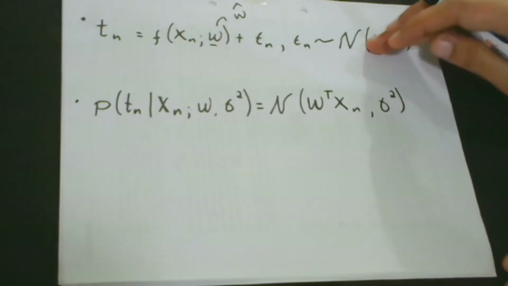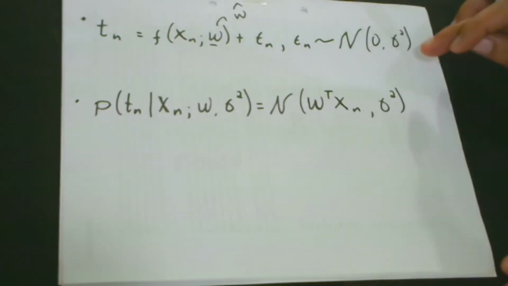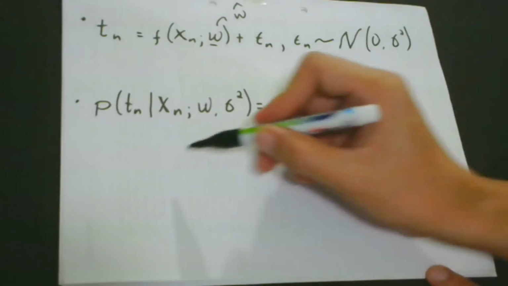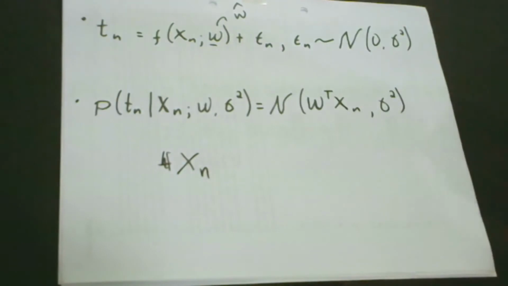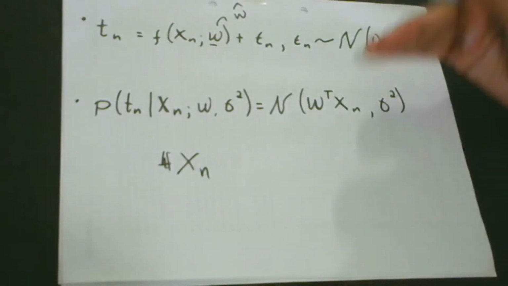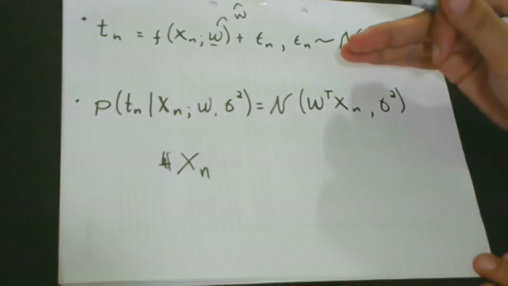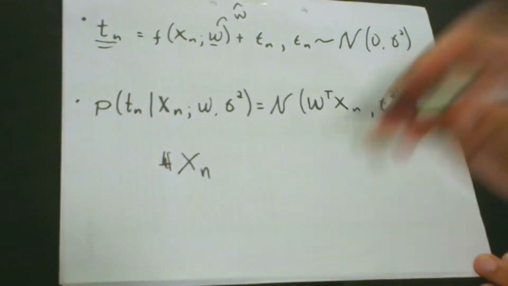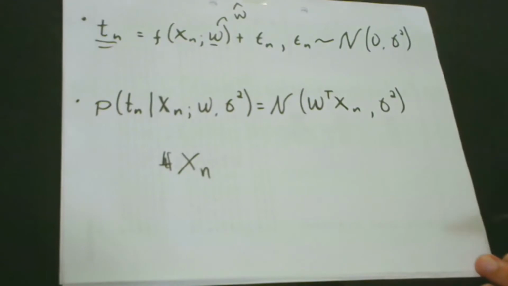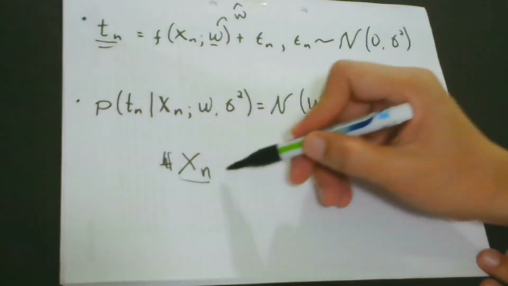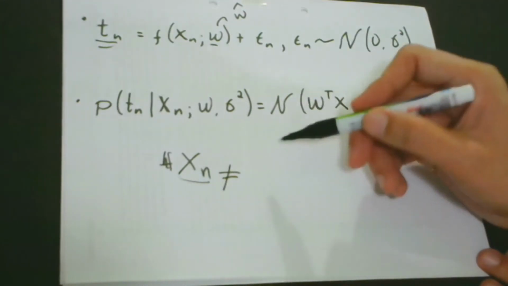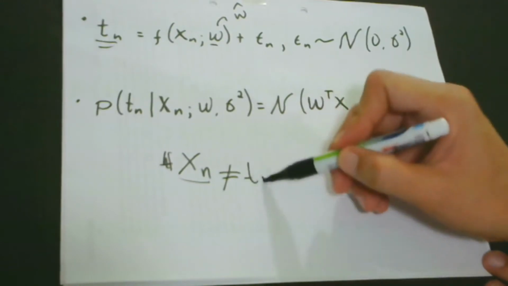So in this case, we could see that in every particular value of xn, let me write here, sorry. In every particular value of xn, there is no corresponding single value of tn. Again, let me repeat that because that's really very important. It means that for a certain value of xn, there is no corresponding single value of tn.